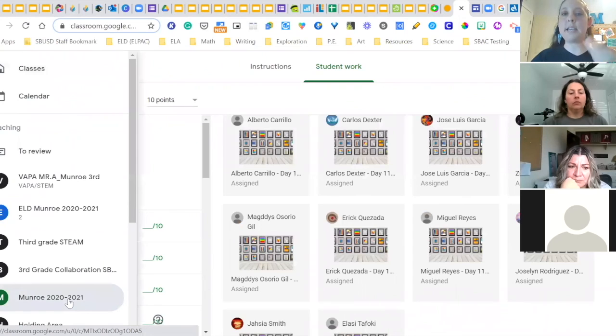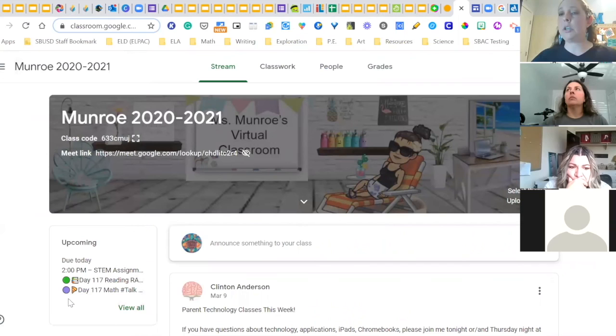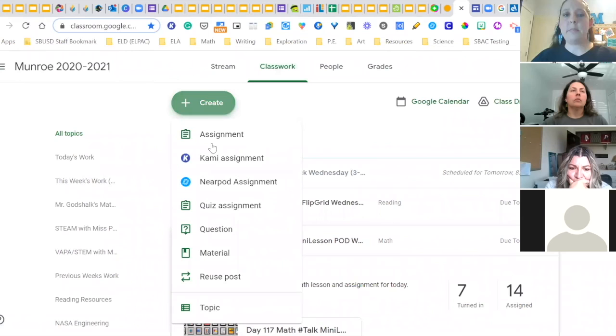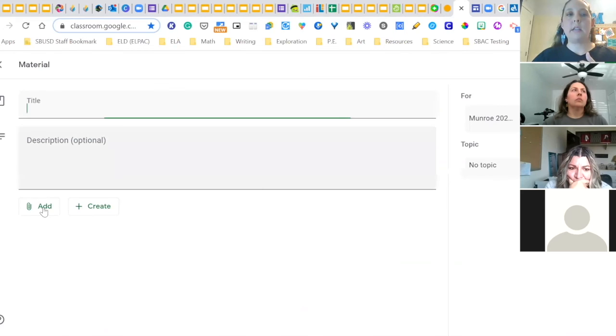You can make a slide deck with different pages for each of your groups, and then just teach your kids like your page is this page. After you do it a few times, they get really good. Like, you're in this group, go ahead to that page and find it. But if you wanted to do it, you could come in here and create it as material. And I can just grab that link, and then I would link it.